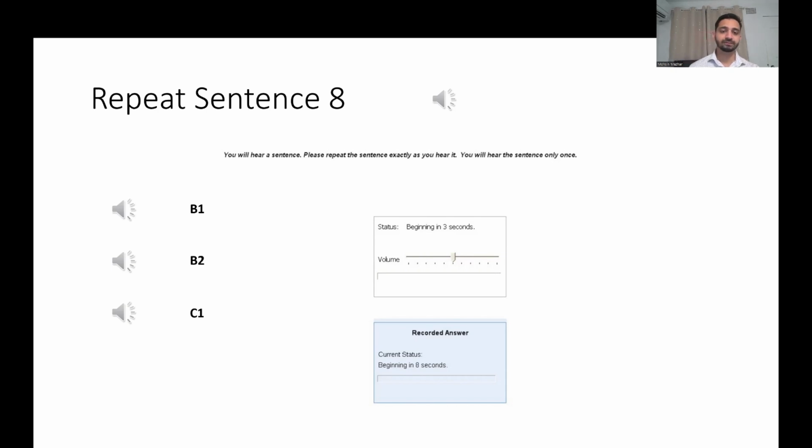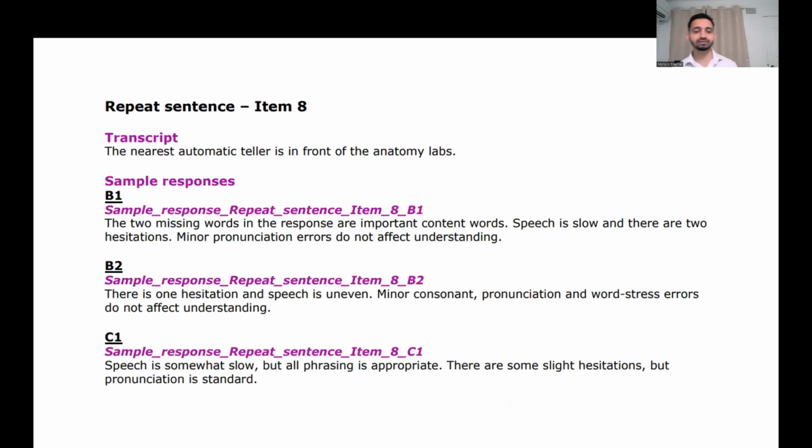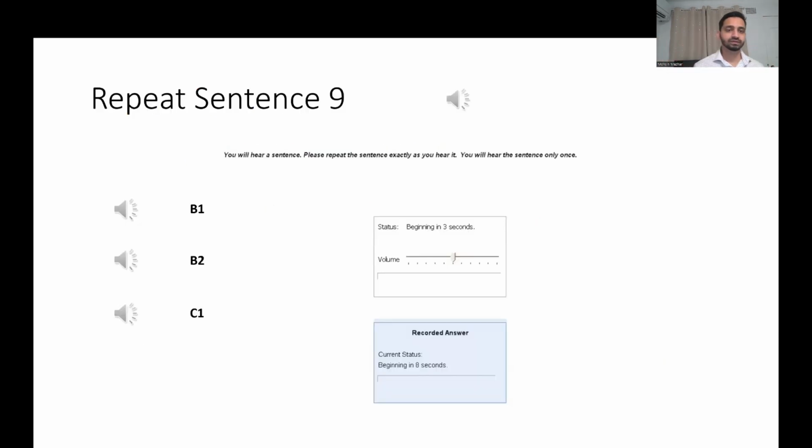Moving on, please pause here and read all the responses so that you're covering all the things that PD wants you to do. Okay. All right. Repeat sentence 9. We're going to do this one. I think we've got two or more, so this one and the last one after this. So let's listen and repeat.